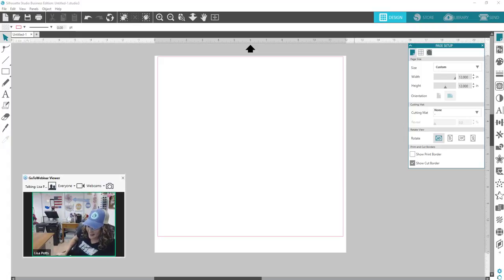Sorry. Okay, so like I was saying, you can run multiple cutters on here, and then it also has our media layout view, which is going to be helpful with doing larger cuts. So things that are great about Silhouette Studio is that you can set up a cut that's larger than your cutting mat, and it'll break up your cuts for you. So I'm going to start with that.